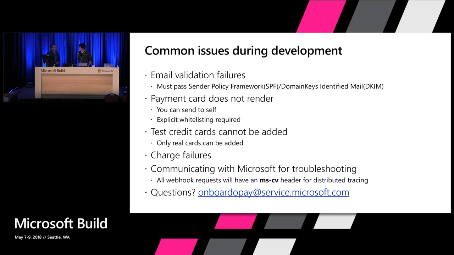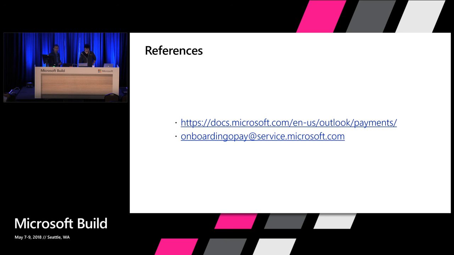If you have any questions during the whole development process, you can always send a mail to the onboarding email ID. You can also leave feedback on UserVoice, as well as on our developer documentation at dev.outlook.com. So again, the references are in the docs in the developer portal for Outlook. You should be able to go there and try out the experience. It is pretty easy. Our goal was to minimize the time to the first sending of an email to 1 hour. So you should be able to try it out, send it and see.